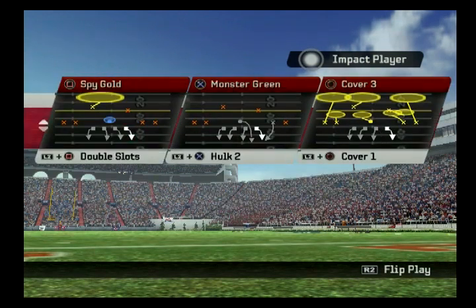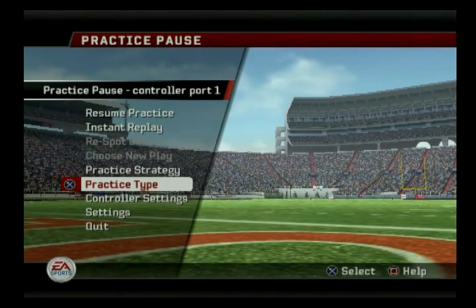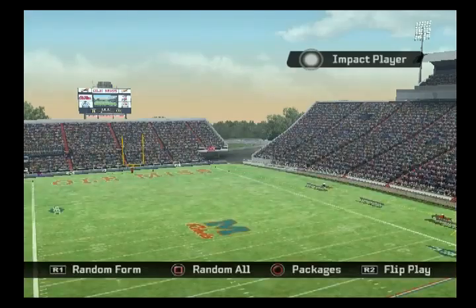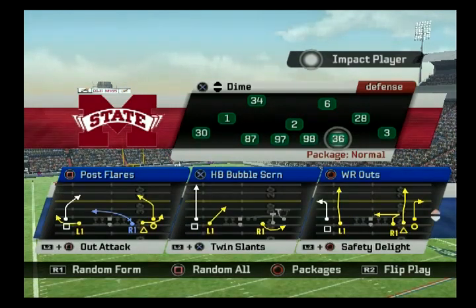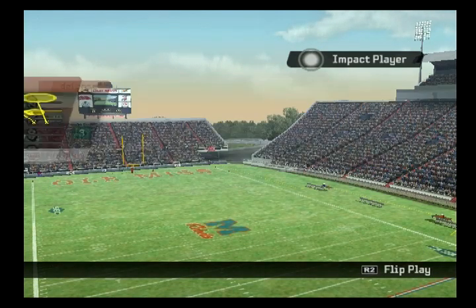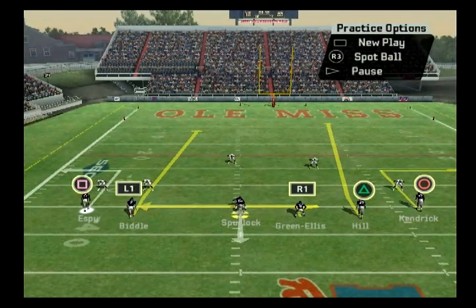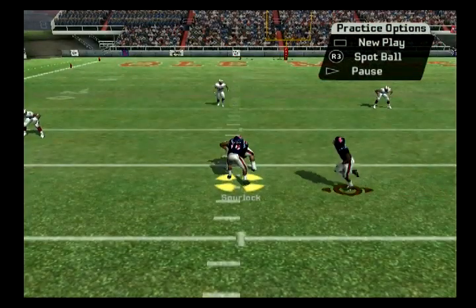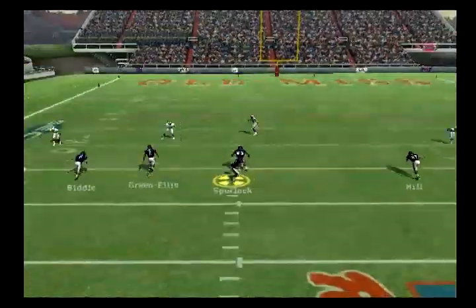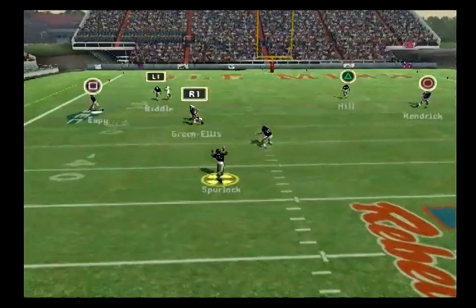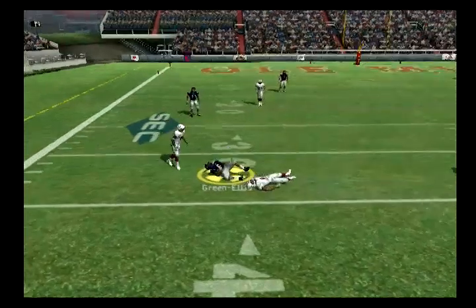So we'll go up against a cover 0. Let me change the type back to the skeleton. And we'll go cover 0. This is a left hash play for me. Man, this is a great man beater. You got 2 go routes that can beat cover 0, out routes that could do anything, and you got a zig route that could do anything. You can move him over if you prefer to do a zig out. You can get in the habit of doing this if you feel safer with it.